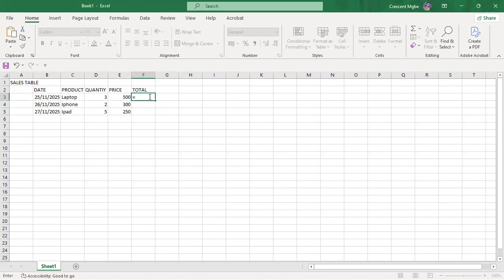But I don't want to input these values manually by saying 3 times 500. If I do this, when anything changes, it's going to become wrong. It will calculate it for me, but if we now discover that this customer bought 2, not 3, and we change it, it's not going to automatically change.